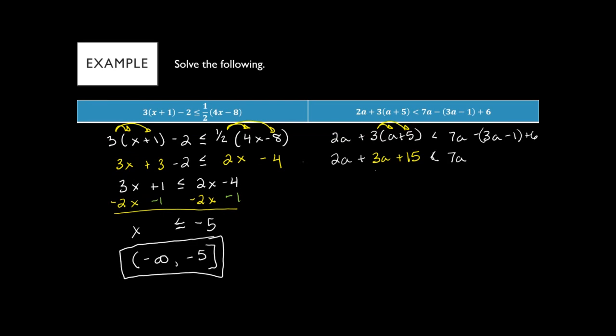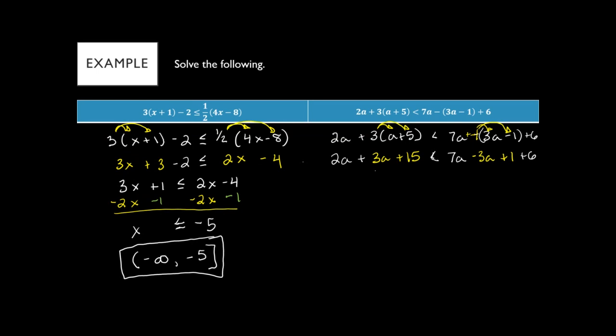And then this minus is really a -1 that we're multiplying through. So that's a -1. I know it's kind of squished in there because I'm trying to fit it in. -1 times 3a is a -3a. And then a -1 times a -1 is a +1. And then I stop because the parentheses are ending. And then I have my plus 6. So that negative in front of the parentheses is just switching signs.